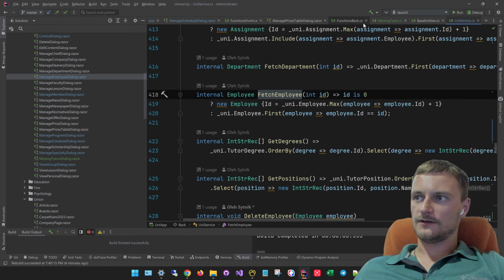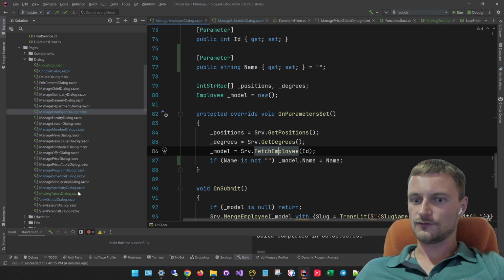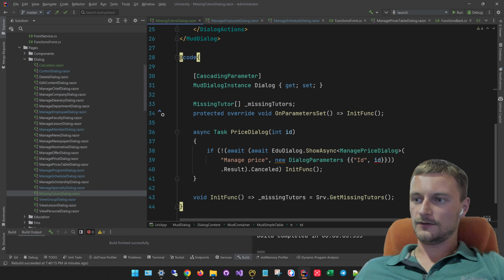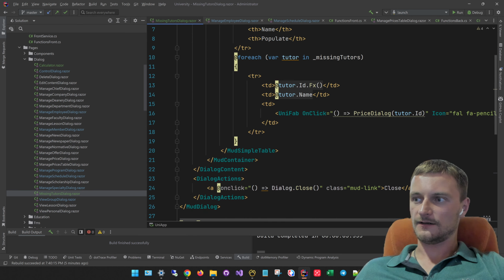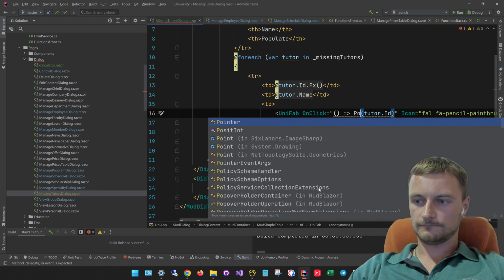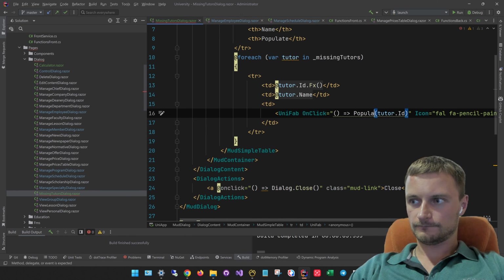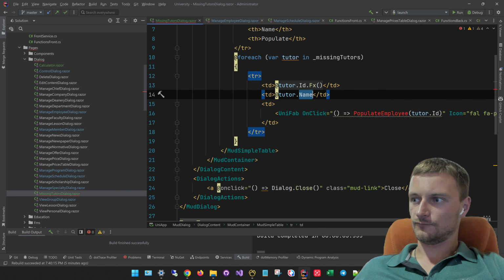And here in the missing tutor dialog, we are going to do, it will be not price dialog, but populate employee, and it would take the employee name.